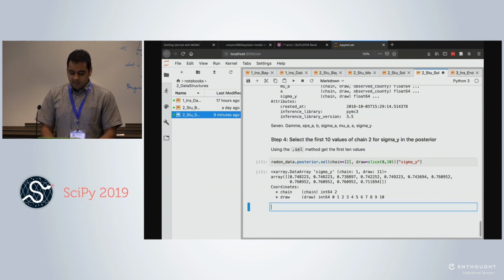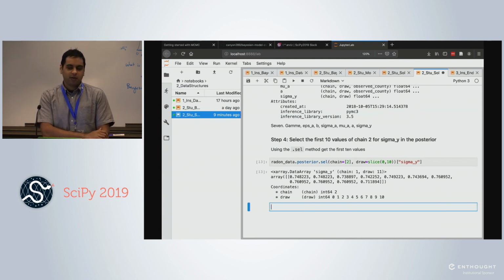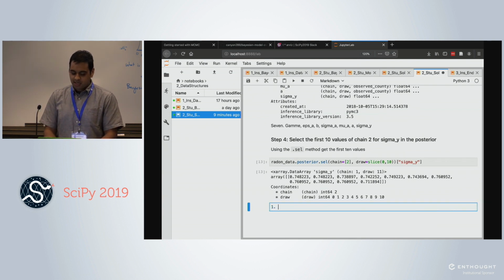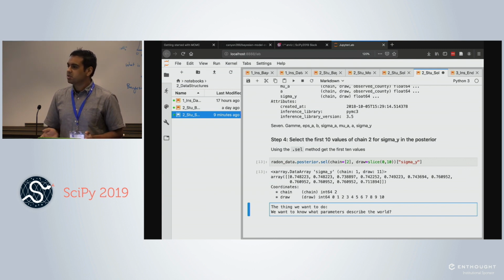So I think I'll go through the whole workflow again because we covered a whole bunch of steps. So the thing we want to do is we just want to know what parameters describe the world. You can't really see the parameters. You have to collect data, and you have to make estimates.